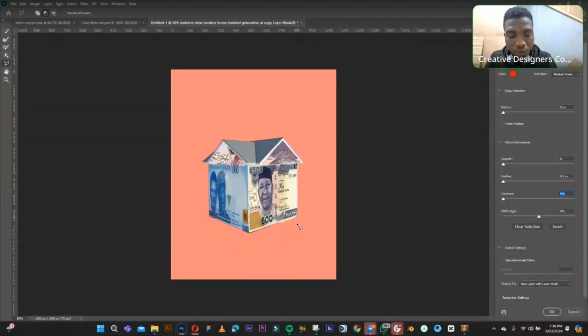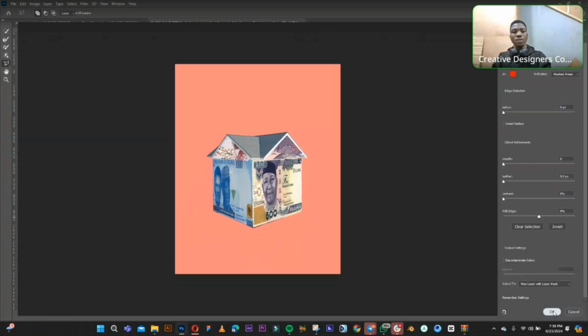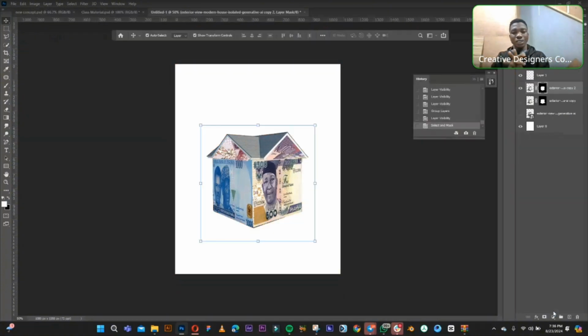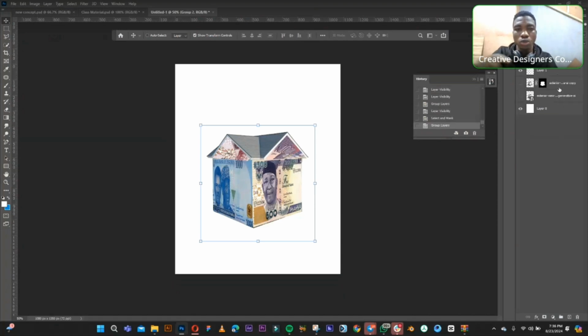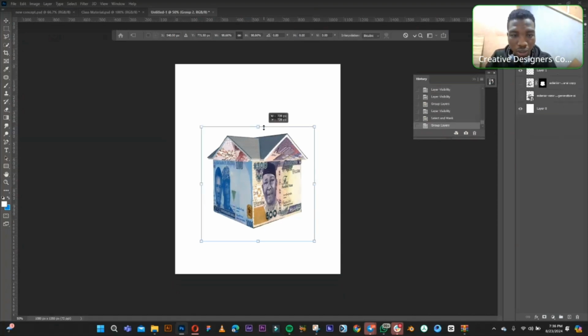You can see we are able to remove our background that way. If I click on OK now, you can see we've been able to achieve that plainly and very smartly. Because I will be working with all of these layers together, I've grouped them. Let me group it with the background. Hold your Control, click on the layers, then press Control G to group them together. So I can scale it up and increase it that way. See, I can, because I've grouped it together.